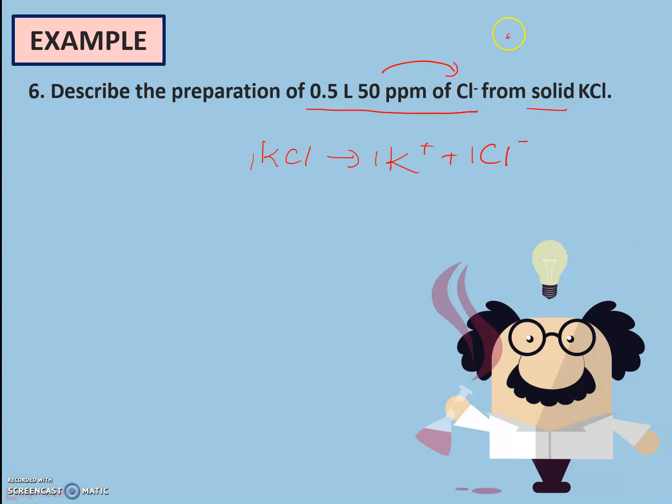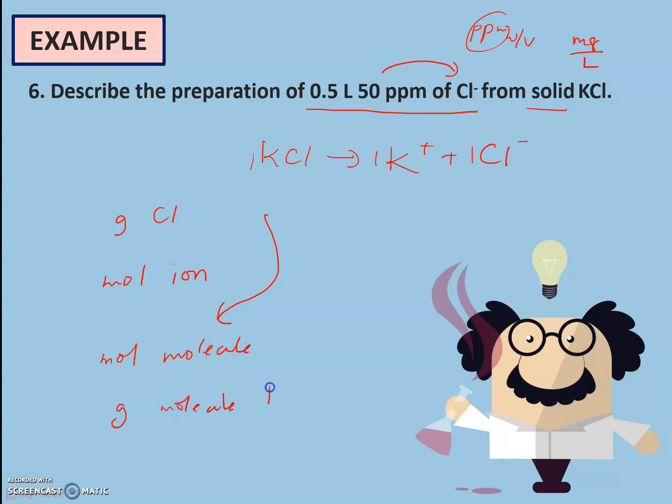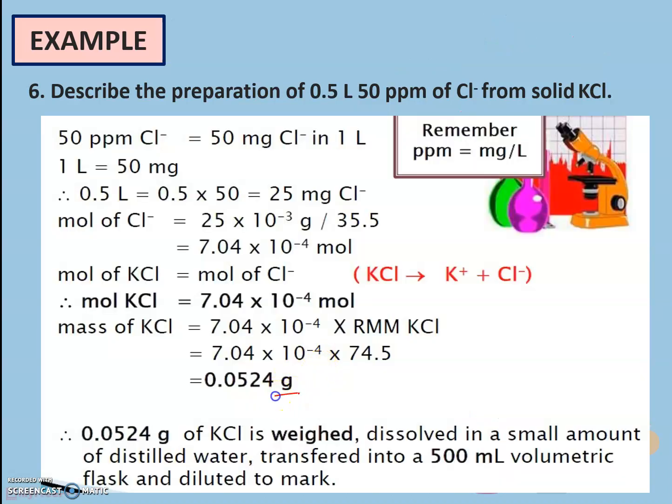Sama jugalah daripada weight per volume. So unitnya miligram per liter untuk ppm. Okay, so sekarang ni dia panjang, relationship dia adalah you cari gram ion, mol ion. Lepas tu compare daripada equation ni, berapa mol. So cari mol molecule and then mass molecule. Okay, mass HCl tu. Kita akan cari mass HCl. So nanti darab dengan molecule punya molecular mass.